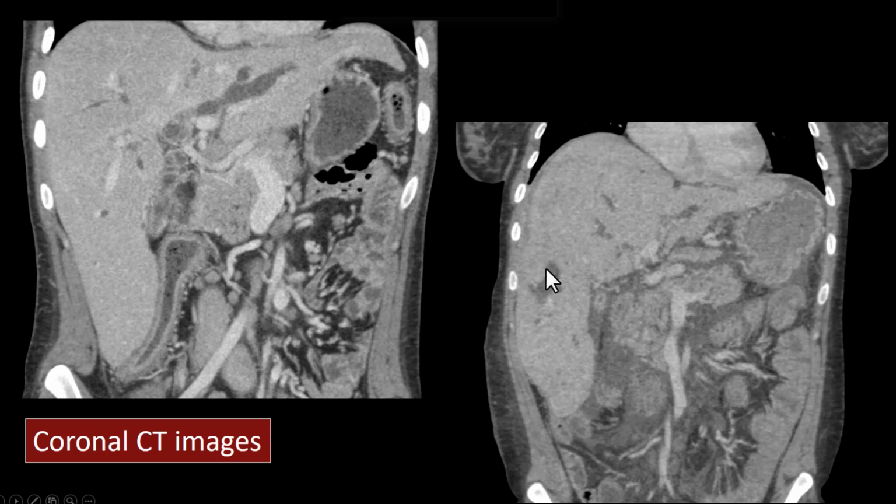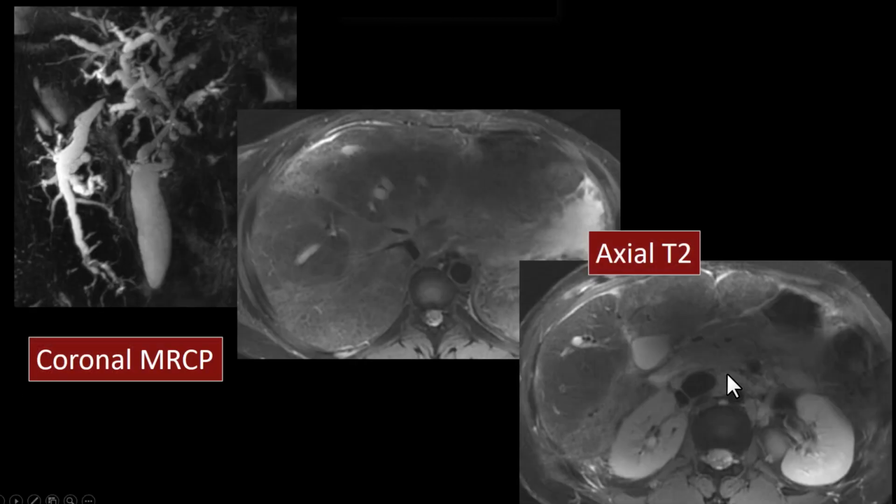So this is what her liver looks like 5 years later. And you can see in that time that the morphology has changed quite a bit, has become nodular, dysmorphic, and cirrhotic. She's got ascites now, edema in the mesentery, etc. And then this is also 5 years later, right before her liver transplant. And you can see the difference here now, how dilated the ducts are, much more severely. You can see the beading and irregularity.